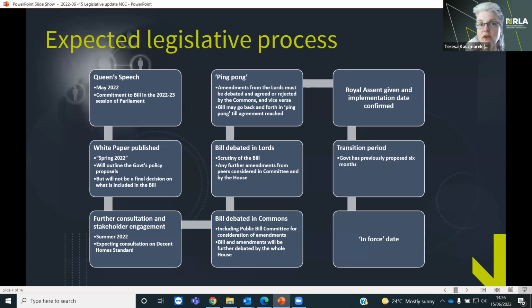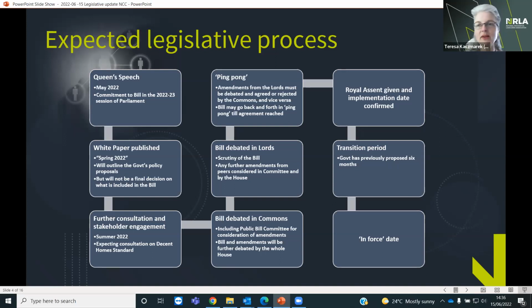So to give you an idea of the process, just to get a view as to how long this is going to take to get through to the final end game, I'll leave you to decide, and maybe we could start a bit of betting in the chat box on how long you think this is going to take. I'm sorry there are no prizes, but have a guess.